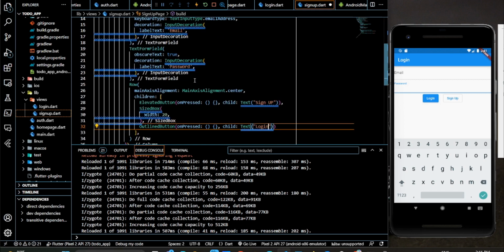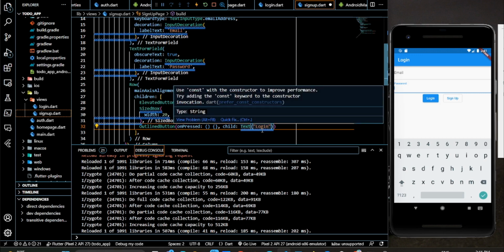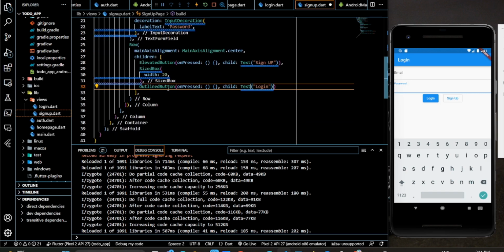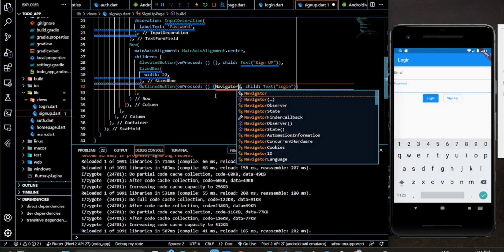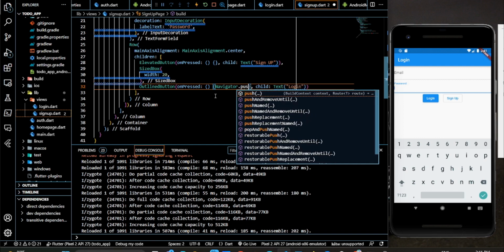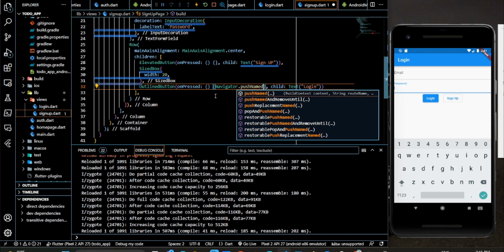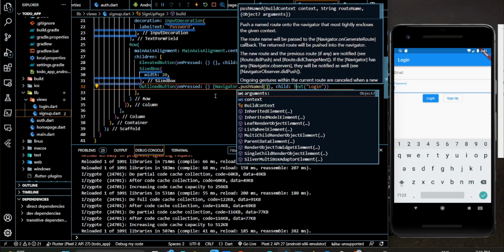We need to make a route here in the login. Navigator dot push named, context.